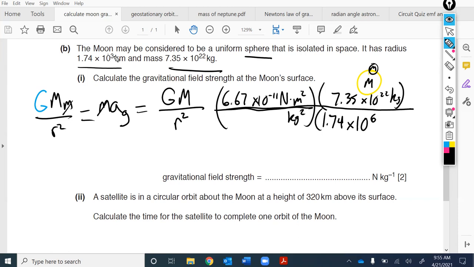Oh, you made a mistake. It's a 3. Oh no, what I've done here. Kilo. Okay, so kilo itself is 10 to the 3. So it's 10 to the 3 kilometers. My units of G up here are meters squared, right? So I've done a quick conversion: this kilo is just an extra 10 to the 3. So 10 to the 3 times another 10 to the 3, 1,000 times 1,000, that's a million. 1.74 million meters squared.